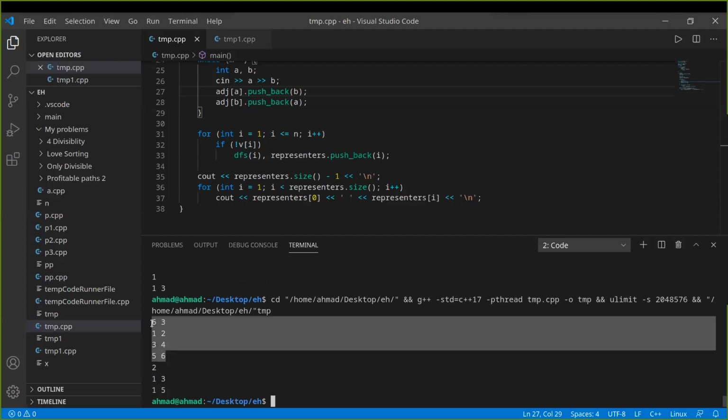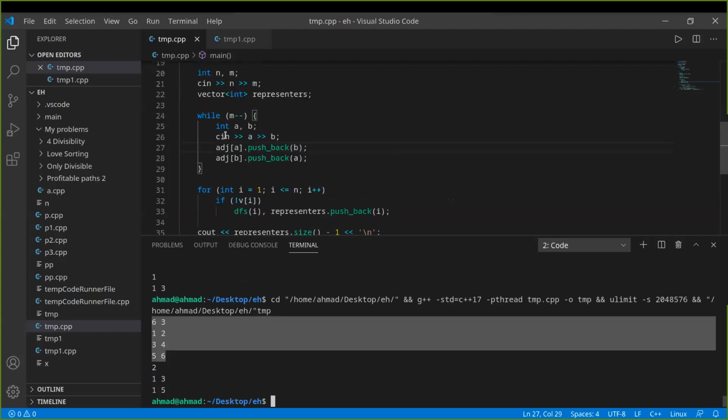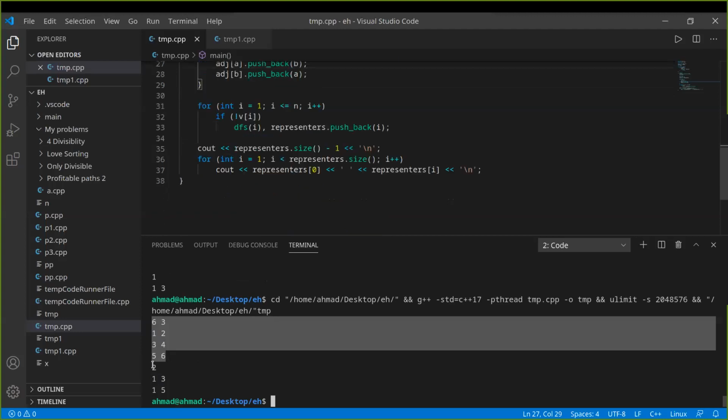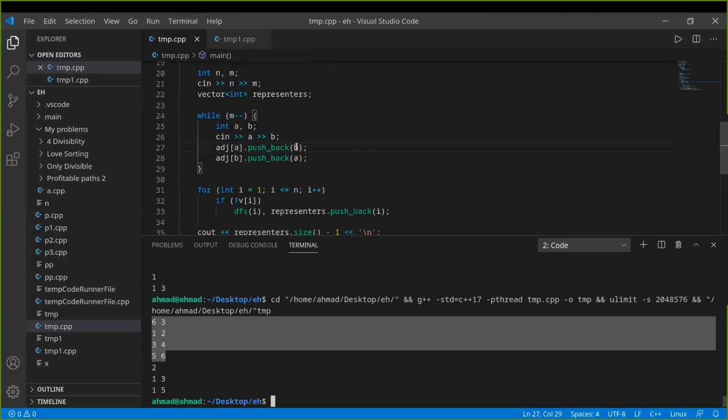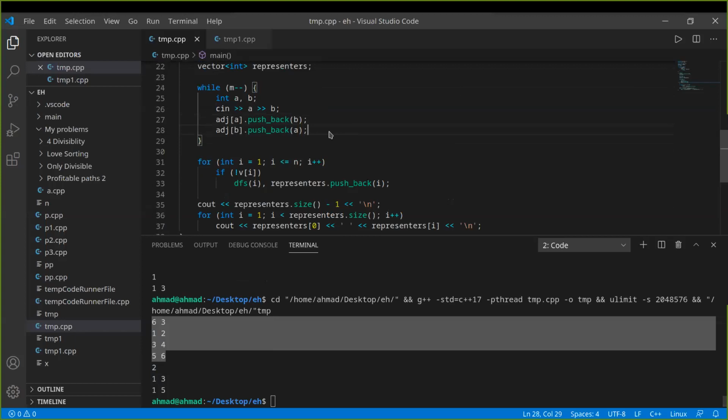We have three components here, and it will add two to the adjacency list of one, and one to the adjacency list of two, and four and three, and six and five, that way. So we'll have three components, and the answer here is two, because we added two roads to connect these three components. Did you get it now? Yes, it's clear. Thank you.